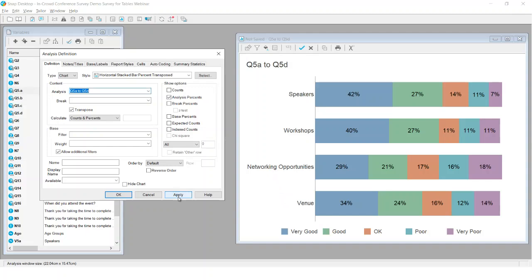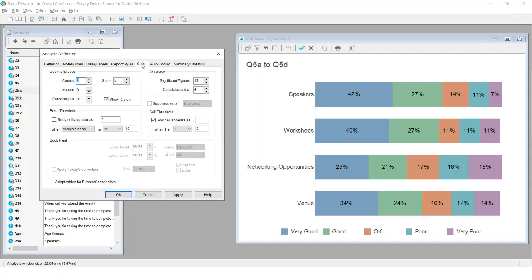Now, the eagle-eyed amongst you might notice that these bars all end slightly differently. So the first and the third bar are matching up, and the second and the fourth one are matching up. Basically, we've got a little bit of rounding up and down going on here. So the first and the third, I think, add up to 101, and the second and the fourth add up to 100%. So sometimes you might need to go up to cells.